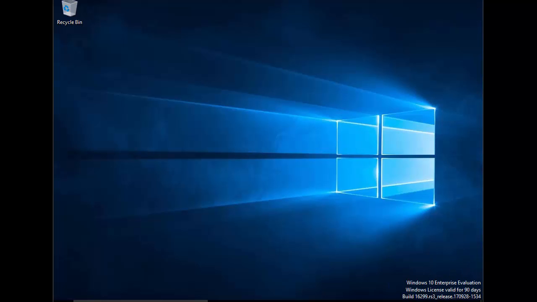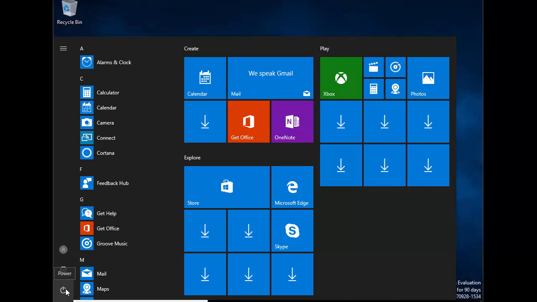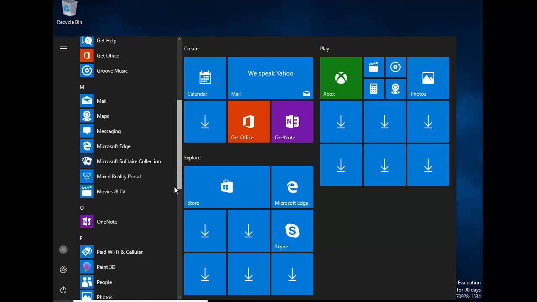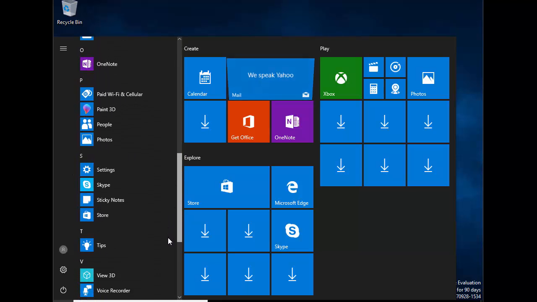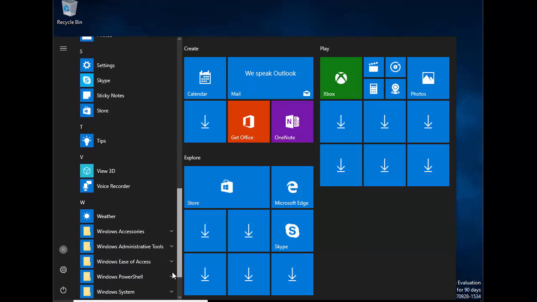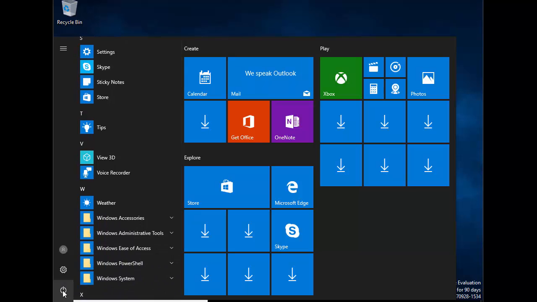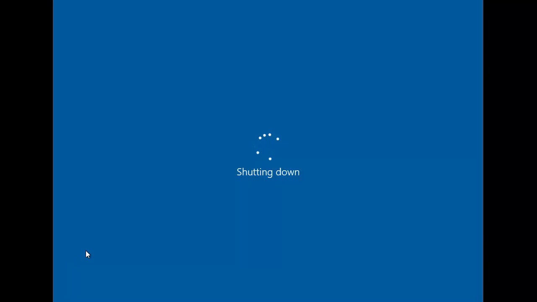Alright, you can see it just installed a display driver, so it's still doing some things right up until the time the desktop displays. You can see here it's a pretty simple install.